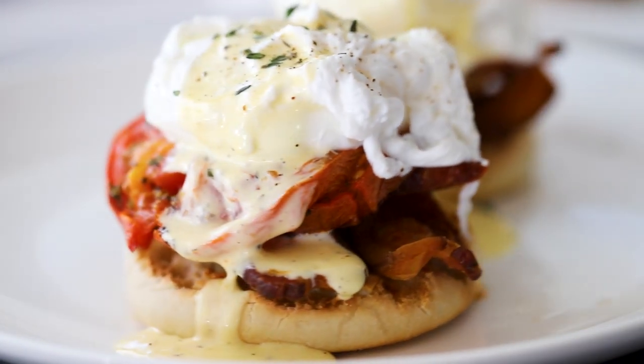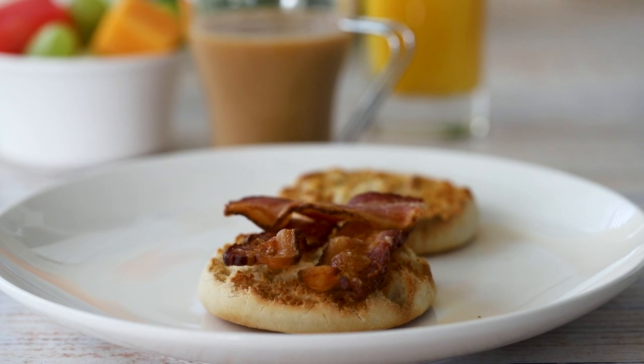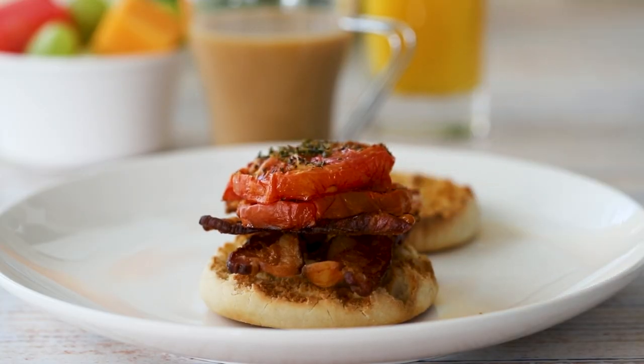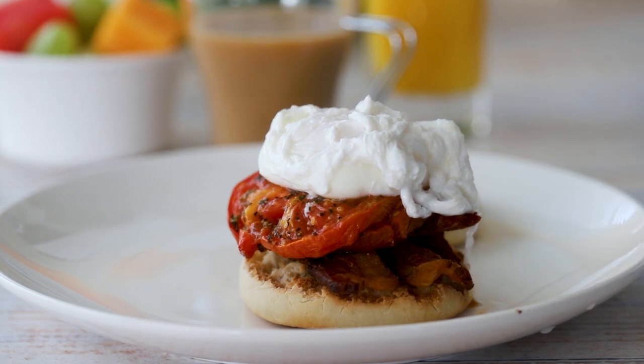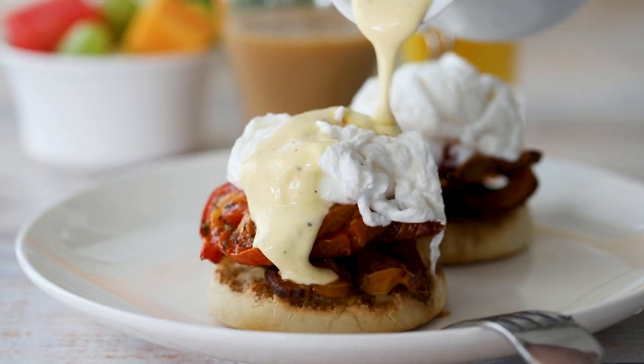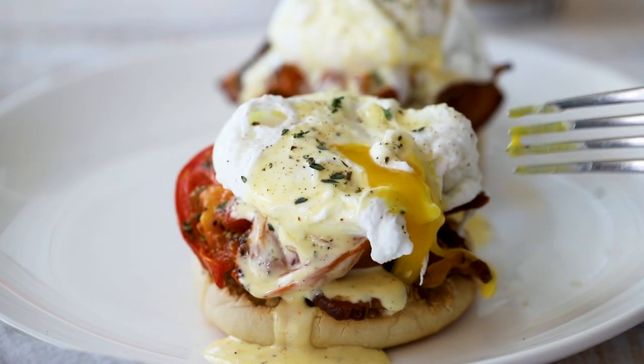If you like Eggs Benedict, you're gonna love this dish. Toasted English muffin, crispy bacon, savory roasted tomatoes, and perfectly poached egg. All topped with a delicious, no-fuss hollandaise sauce. Trust us, folks. This dish is so good. It's no yolking matter.